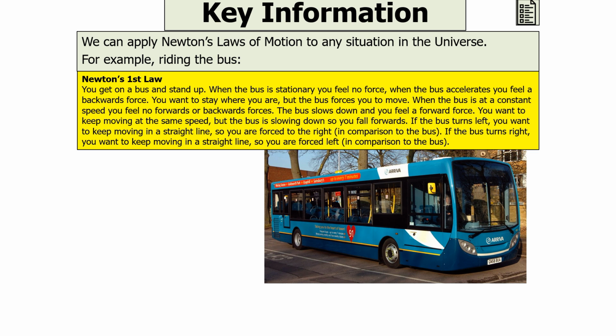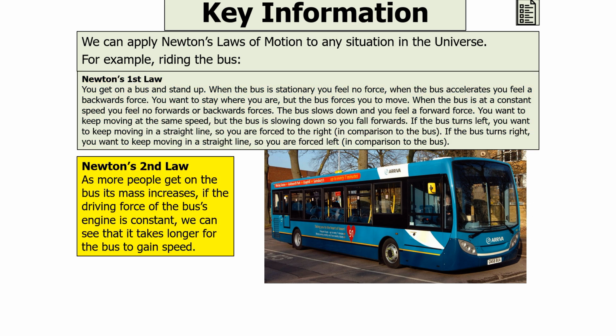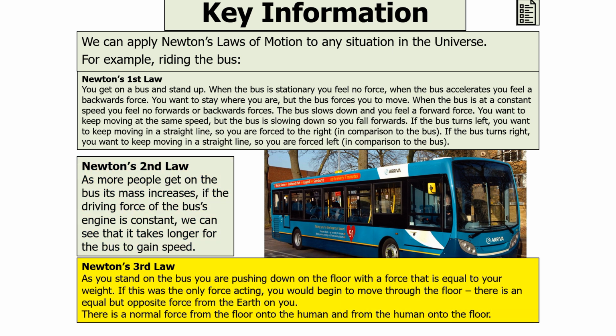If the bus turns left, you want to keep moving in a straight line, so you're forced to the right. If the bus turns right, you want to keep moving in a straight line, so you're forced to the left. Newton's second law: as more people get on the bus, its mass increases. If the driving force of the bus's engine is constant, we can see it takes longer for the bus to gain speed. And finally, Newton's third law.